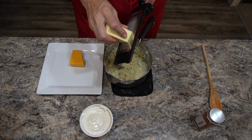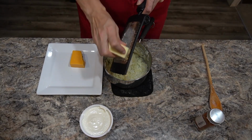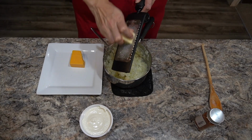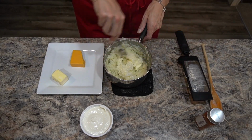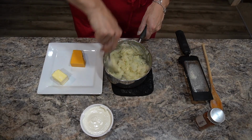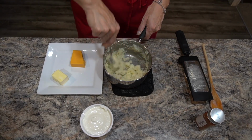But this is going to make short work of our cold butter. I'm just going to take that, look at that. Can you see that? Look at that. And I'm going to put about 1/4 stick of butter in here. Maybe a little bit more. But look at that. It comes out, it makes things so much easier. And that butter will melt really quickly in these potatoes. And you want to get them so that they're a nice, even coating.